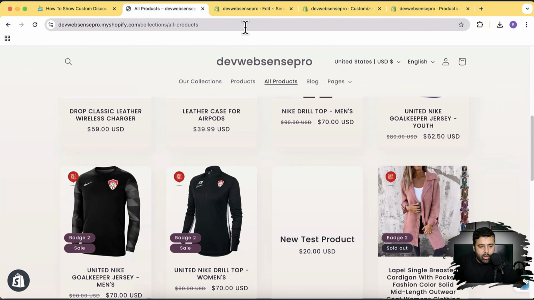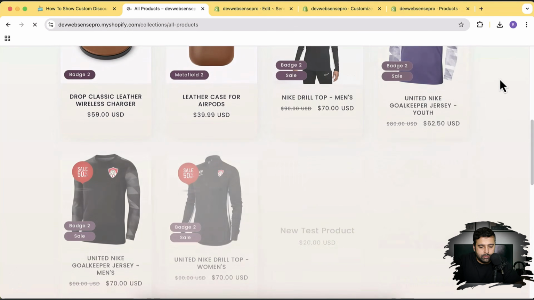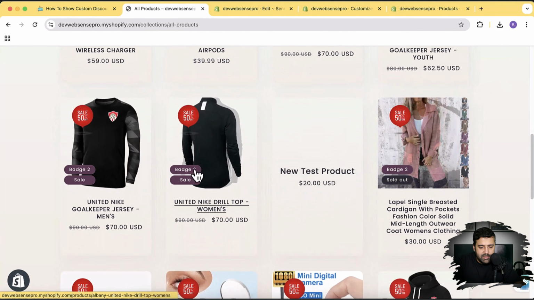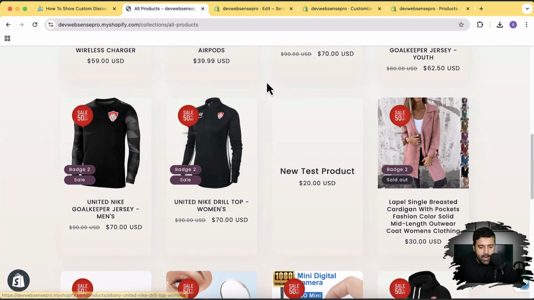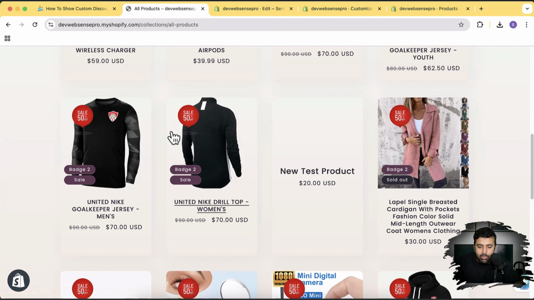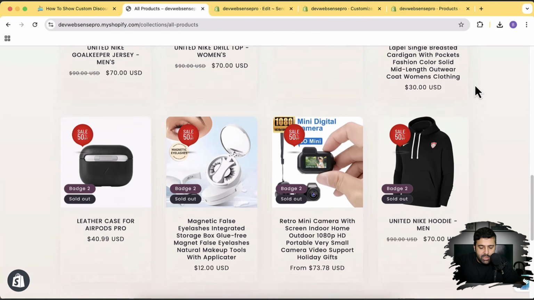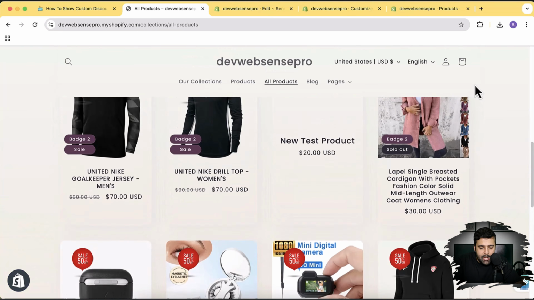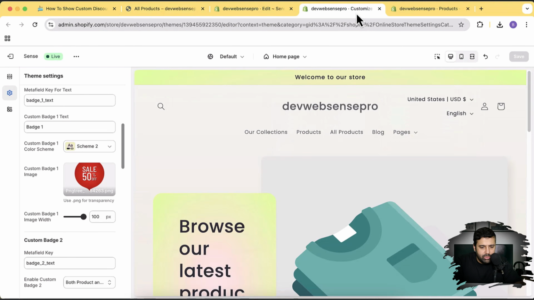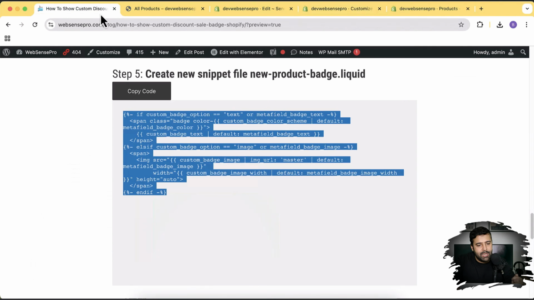Then go back to our all products and hit refresh. And here you go. Now you can see this drop shadow below that image. This is due to the PNG. If you do that on the white background, it's gonna have the white background behind this badge, which is going to look bad. So make sure to use the PNG image, right? And all of the settings I've already shown you guys, and that's it for the tutorial, guys.